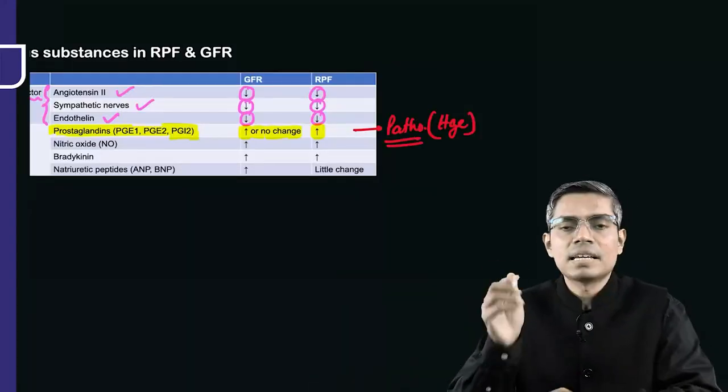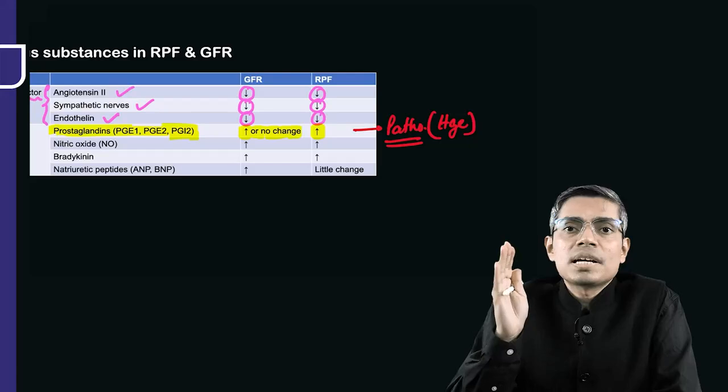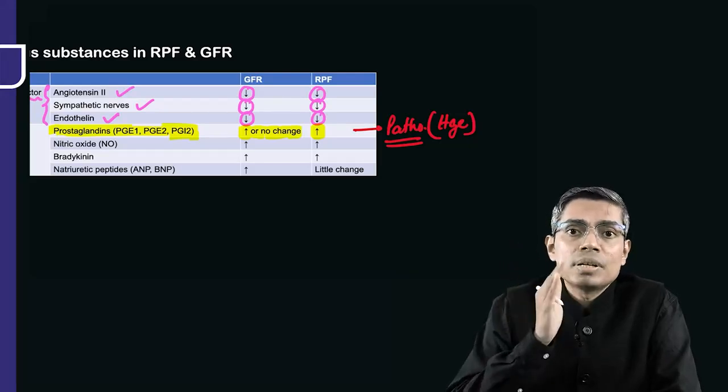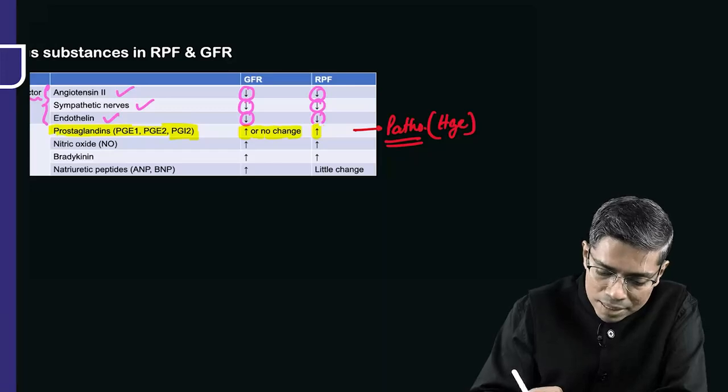That sympathetic system will produce huge amount of angiotensin. In these cases, when your sympathetic system is high and your angiotensin is high, prostaglandin will cause inhibition of the effect of angiotensin 2 and sympathetic system. It will counteract their effect, and in this way it will cause vasodilatation. That's why it is said that in pathological condition, like during severe hemorrhage, prostaglandin is very important, because it is maintaining your renal plasma flow and also your GFR.